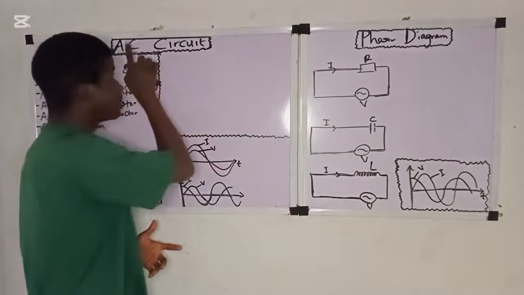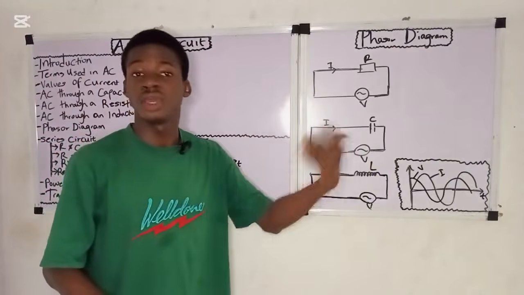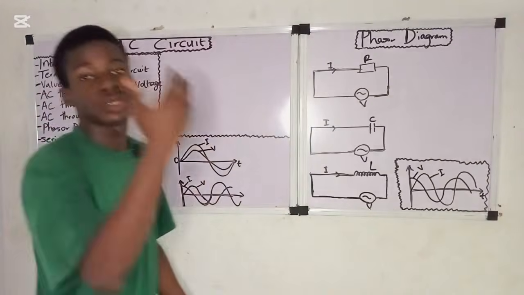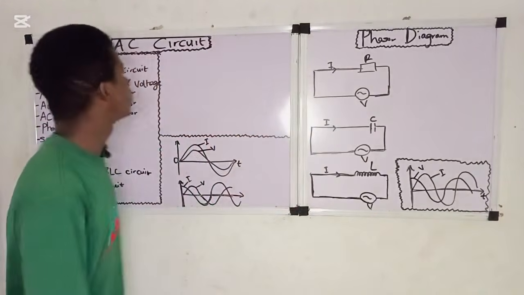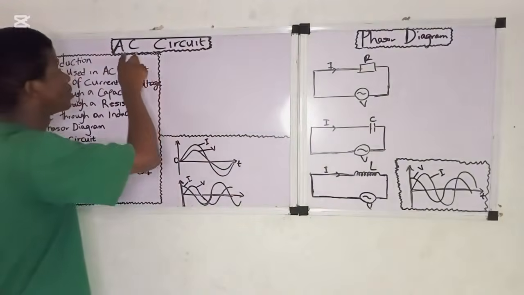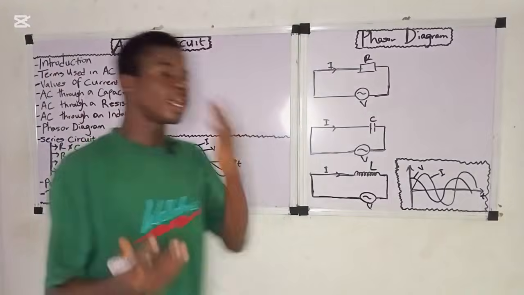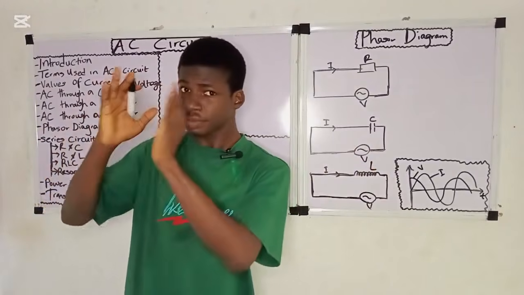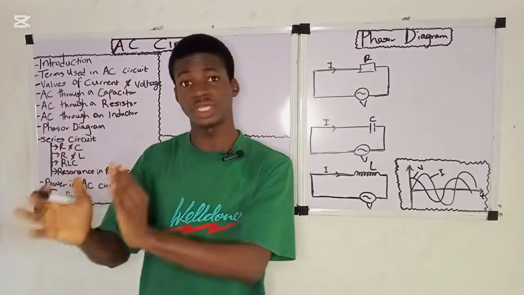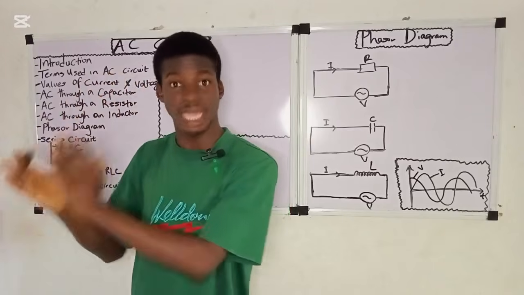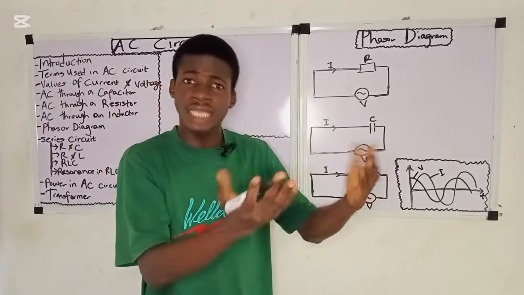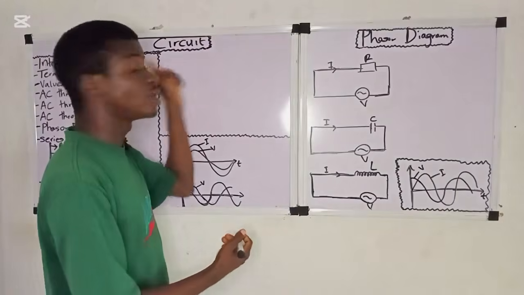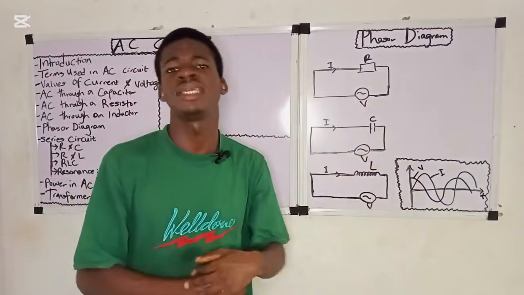Now the word AC means alternating current. Therefore, the full word is known as what? An alternating current circuit. In short form it is called what? AC circuit. Now in physics we have different circuits. We have a circuit that has a direct current, known as a direct current circuit. Then the other circuit that carries alternating current is known as an alternating current circuit, in short form an AC circuit.